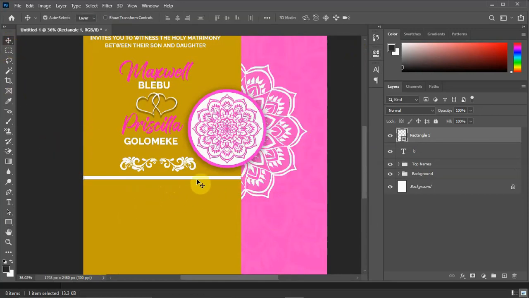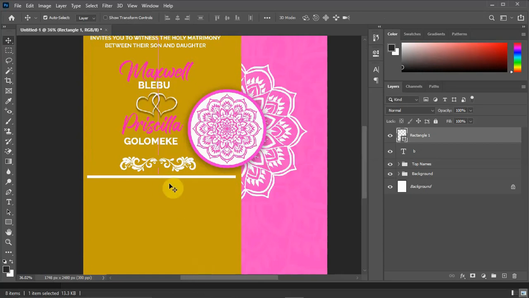All right, Ctrl T on my keyboard. I want to just resize this a bit. All right, so just resize this down a bit like so, and then you can position it properly like this. Okay, all right guys, this is fine.